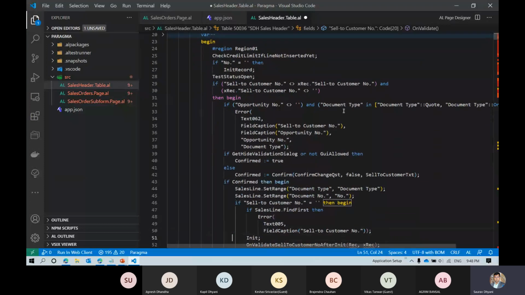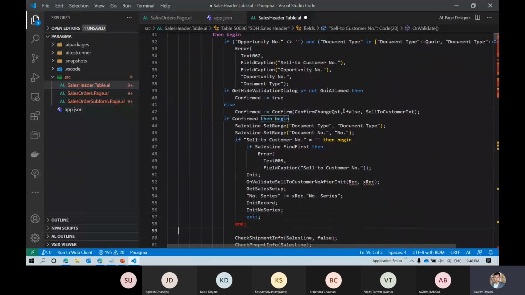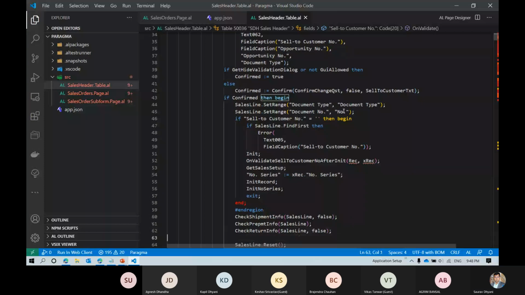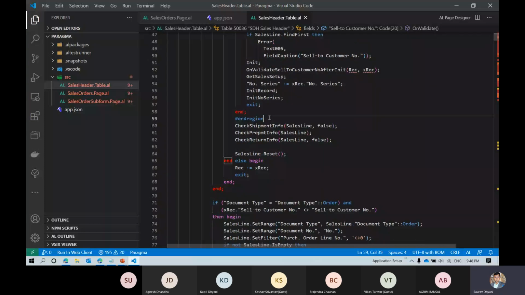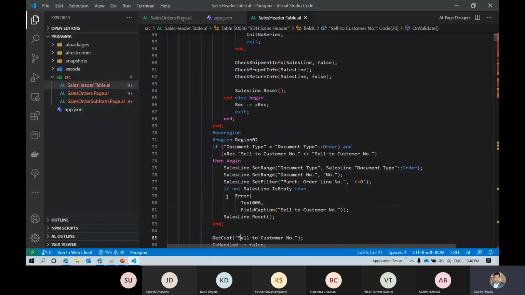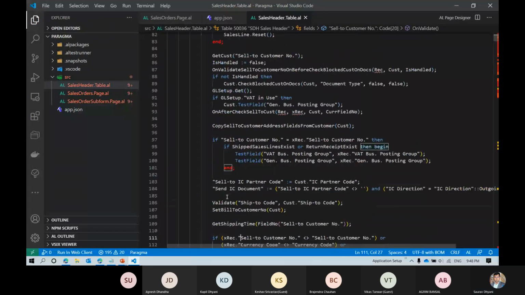So at this point, let's say somewhere here, I can come and say end region. And then I can start here, region 2, and then close it somewhere, let's say somewhere here.